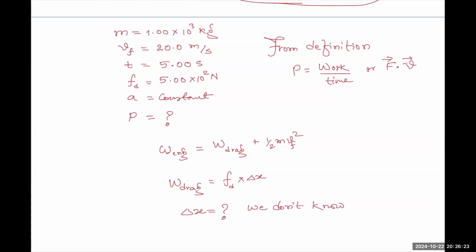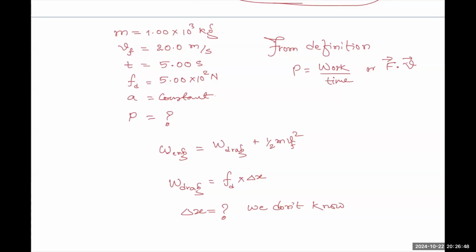We don't know, because the boat might be going along a curvy path or it might be going straight. It's a different thing, right? Suppose it's going straight, but still I don't know what my delta x is, right? Do I know? No, but you can figure it out. Yeah. So now how do we calculate?